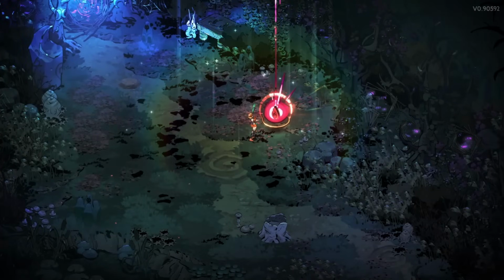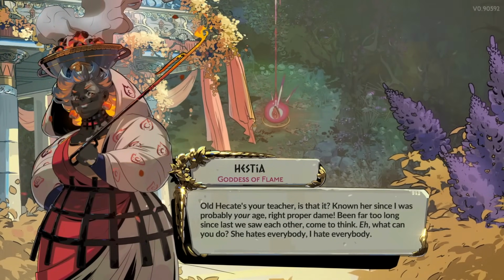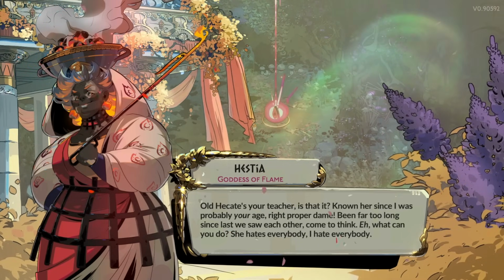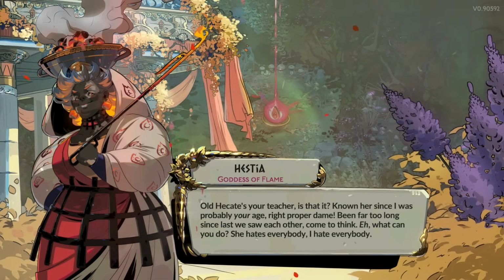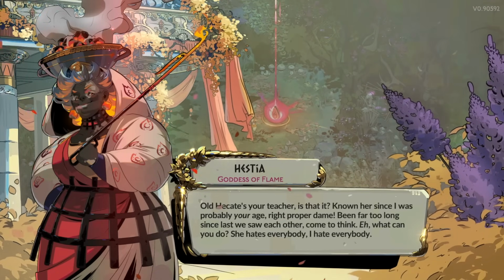Let's get a Hestia. Oh, Hecate's your teacher, is that it? Known her since I was probably your age. Right, proper dame. Been far too long since last we saw each other, come to think. Eh, what can you do? She hates everybody. I hate everybody.